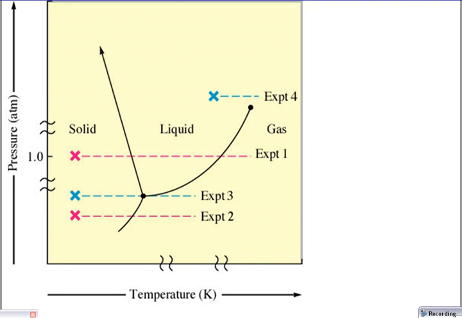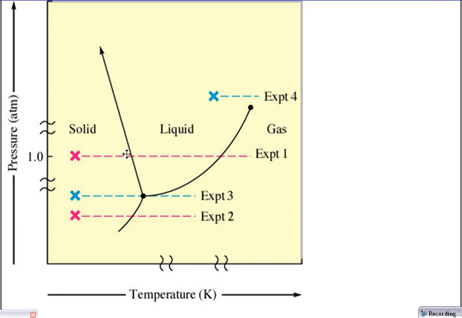Here I have another phase diagram of water, and I can tell it's water because water is one of the only substances that actually has a negative slope for the phase equilibrium line between solids and liquids, where the solid is actually less dense than the liquid, and that's why it floats. 99.9% of the time you will see this with a positive slope.